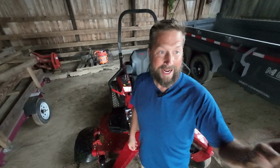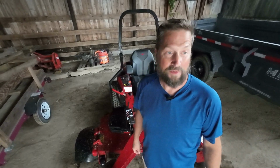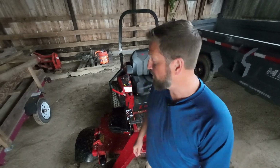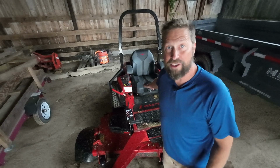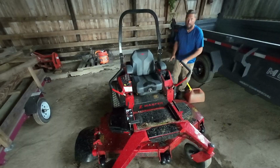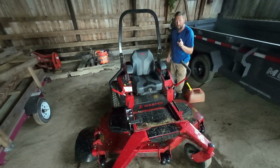Well, I just finished up and it started raining on me big time. So, I just finished when it started. It's just going to pass by. Anyway, I made it back to the barn. So we're going to go ahead and see how much gas I used. Now, like I said before, I filled this tank 100% to the top before I started.